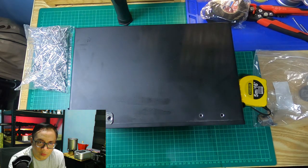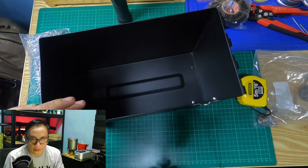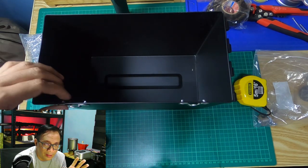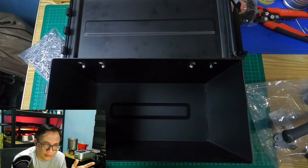Okay, so I had to drill holes not only dun sa box, but pati dun sa cover. Kasi silang dalawang ikakabit ko together. So, after I drilled the holes dun sa box and dun sa takip ng box, I just attached the hinges to the box and dun sa cover ng box with rivets. As you can see there, i-rivet mo lang siya. And you're good to go. Yan, test ko na lang siya how it fits.